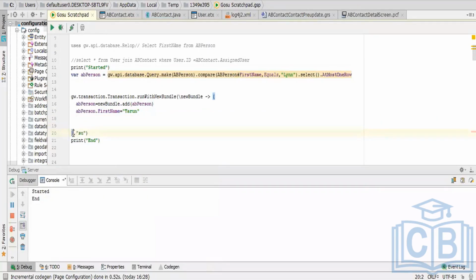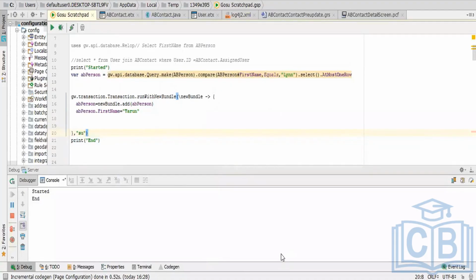When the cursor reaches the end of this particular curly brace, it will commit the data at that point. It will save all the data. When it reaches the end of the bundle, it will commit all the data altogether. That's how it is.